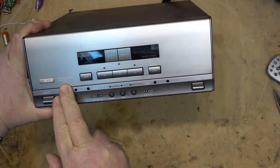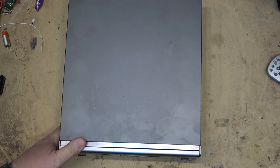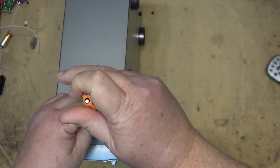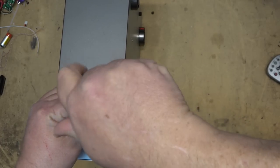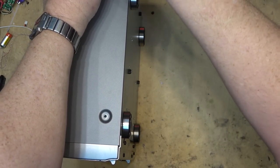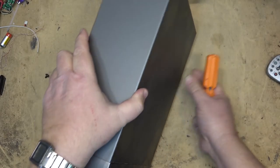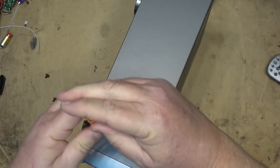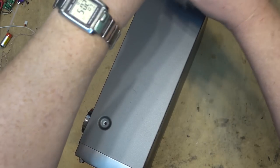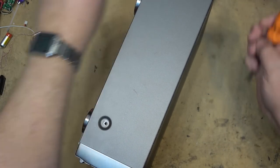Let's have a look at this Yamaha KXW-S70 cassette deck, which is part of that mini system. The fellow that owns this initially did not want to spend any money to fix it, but after talking to him and suggesting it was probably just belts that were bad, he's decided to see if we can get this one running. When I tested it in the last video, it played and then when I went to stop it and go into reverse mode, it stopped working on both decks. Likely the belt is slipping — it's going to need belt replacement for both decks. I'm sure they're independent, maybe they're one belt for both — we'll find out when I get it apart.